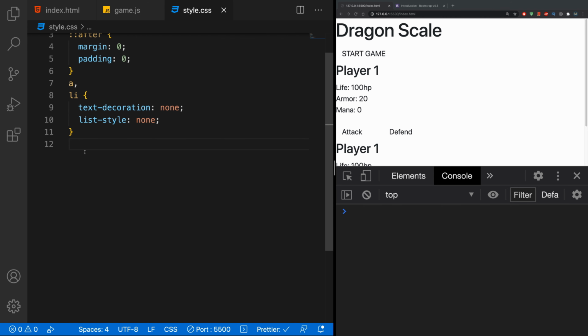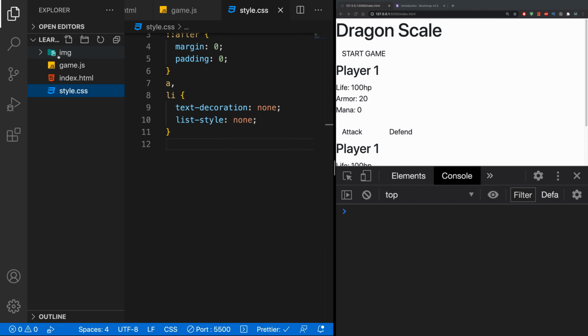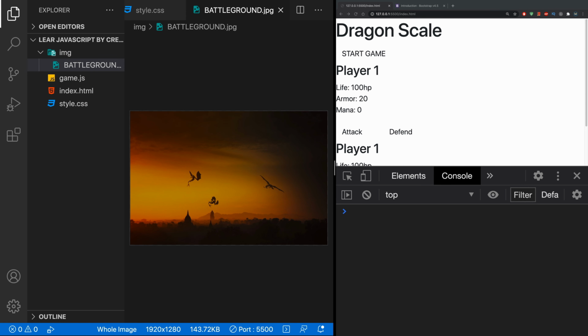Don't have anything. Okay, next up we will need our images. So let's create here a folder images. I'm just going to drag and drop in the images, and you can download them later on. We need the battlegrounds, this one.